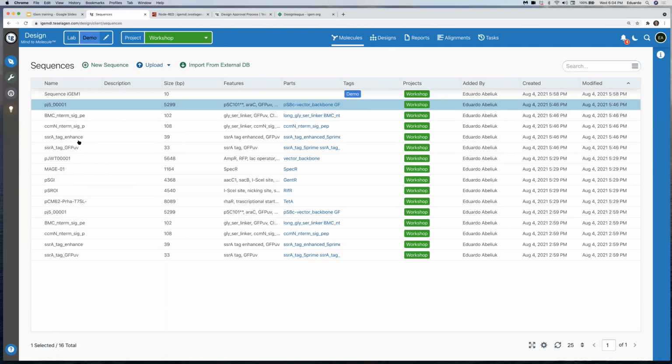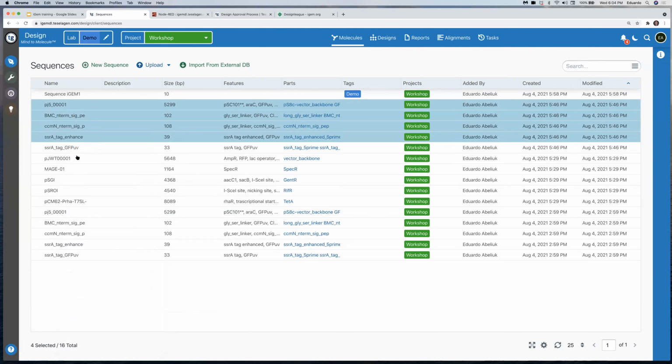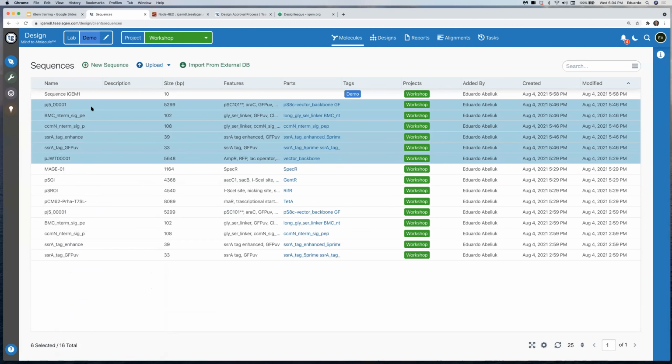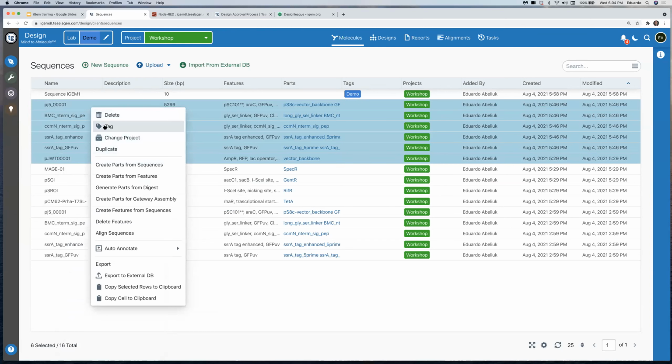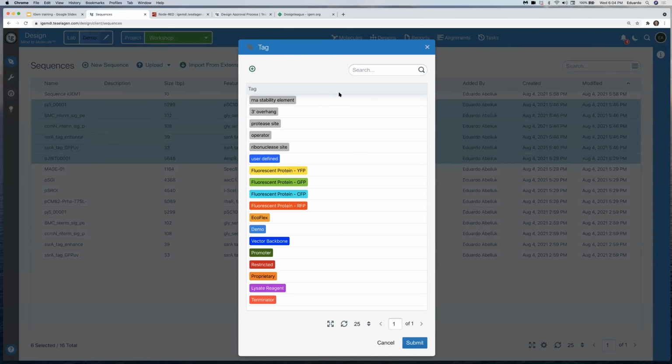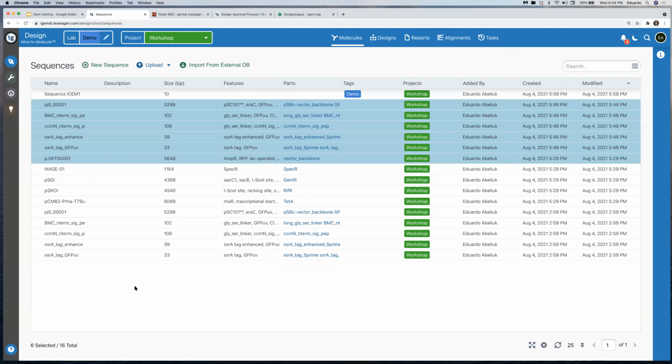You can also do many things in bulk. You can choose multiple sequences and tag them all at once. Here I chose 6 sequences. I could add a tag to all of them, but I won't do it. I don't want to mess too much with the existing data.